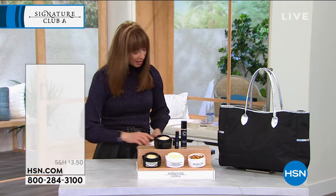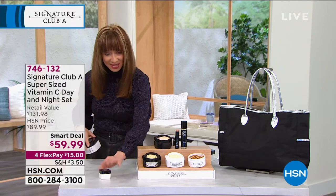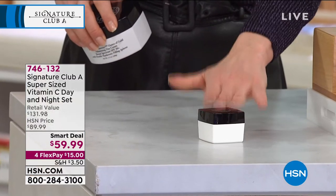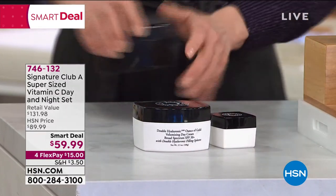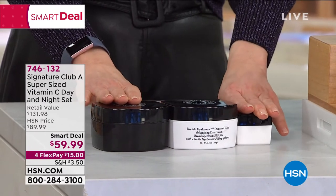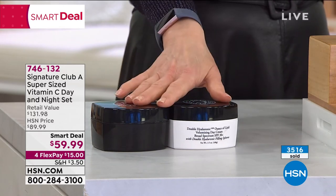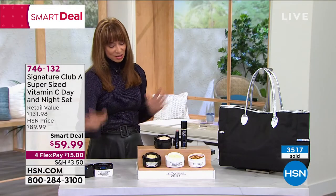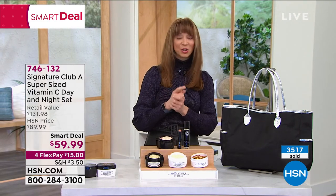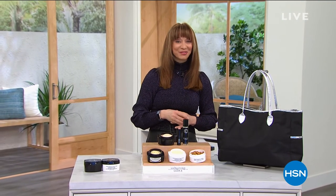If you missed out on the big kit, the only way to get this larger size on the day cream and this size on the night cream is with Adrienne's smart deal — because over 3,500 of those big vitamin C kits are gone. This is your only show to take advantage of it. Discover days, discover Adrienne, discover that smart deal. Still a special purchase price and 30-day return policy. You're going to like what we have for the last 30 minutes of the visit — I'm sworn to secrecy, except if you stay tuned.